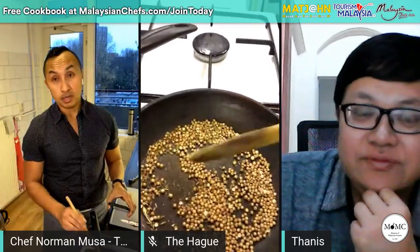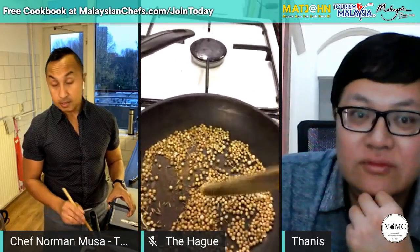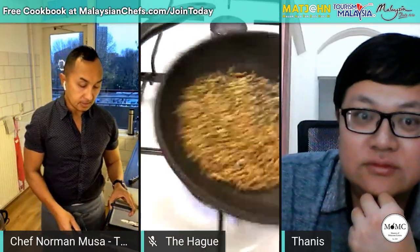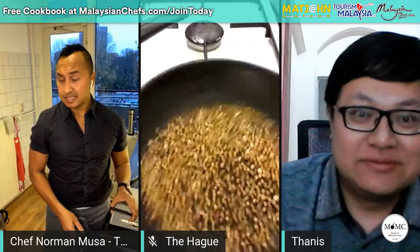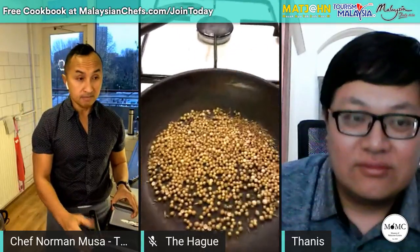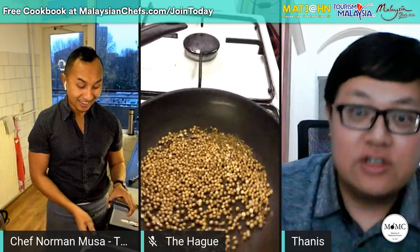So I use fresh turmeric, about 5 centimeters for this one. But if you don't have fresh turmeric, you can always replace it with ground turmeric or turmeric powder. Fresh is always better, and now it's easy to get. I bought it from the fresh market here in Den Haag, The Hague. It's a big bowl of fresh turmeric for only €1. So I still have it.